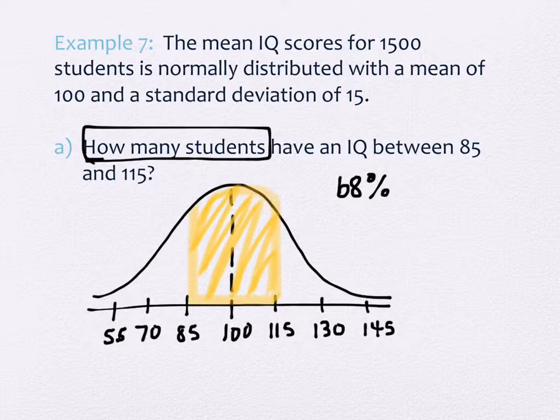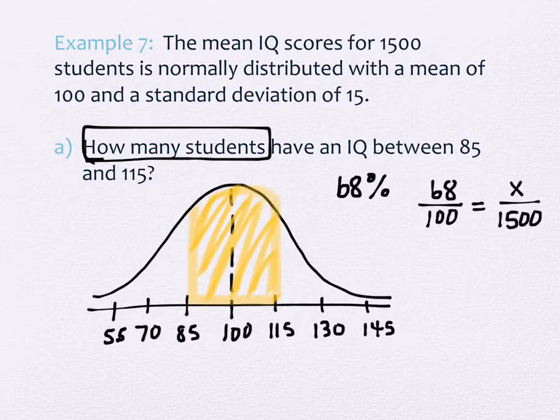So there's a couple of ways I could do that. We'll go with one of the ones that we've seen recently in class, which is using proportions. You guys remember using proportions? So we did that by saying we had 68 over 100 equals, very good, x over 1,500, very nice. And then we cross multiply. So what does the next step give me?